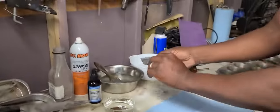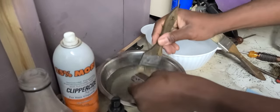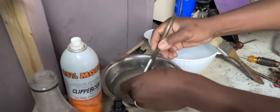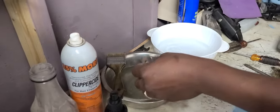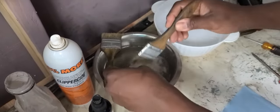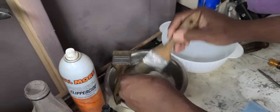So what you do is you grab your blade. This is the first blade. You go into the dirty wash and you scrub this blade down really good. Go in between the teeth, come out here, scrub it down. And you notice I'm letting everything drip into the bowl, right? Now you dip into the clean wash and then you rinse over here, and you let that rinse fall into your dirty bowl. Never let anything fall into your clean wash, because that's how you know that you're really cleaning your blade.